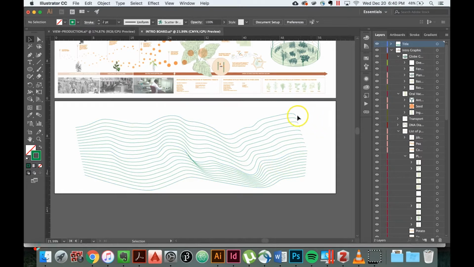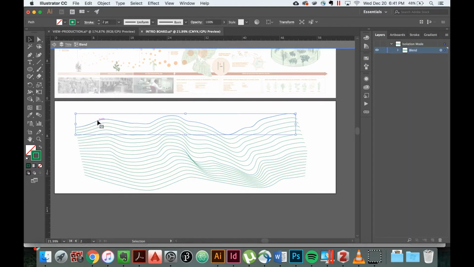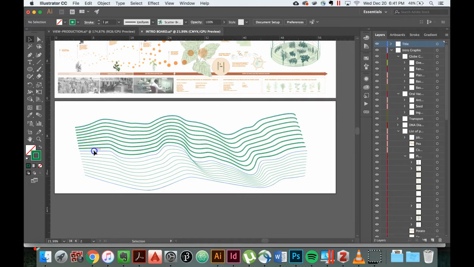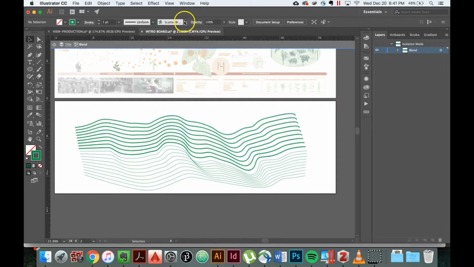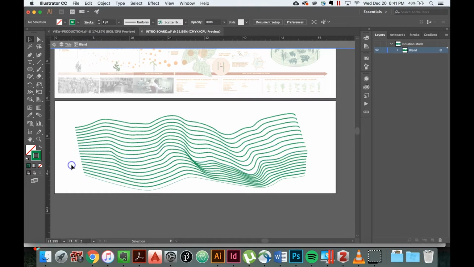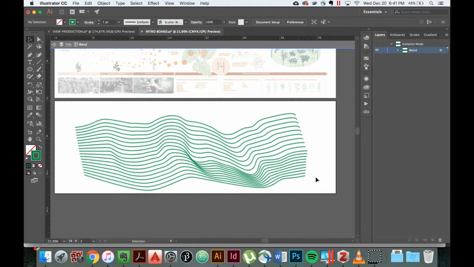So then what we can do, we can click here on our lines, and we can change it to whatever brush we have. Here's some other brushes I was using, so we'll click on this plant here, and click on this middle line, and give it the plant. And then the last line, give it the same thing. Great. So then we can use the blend techniques that we used before.